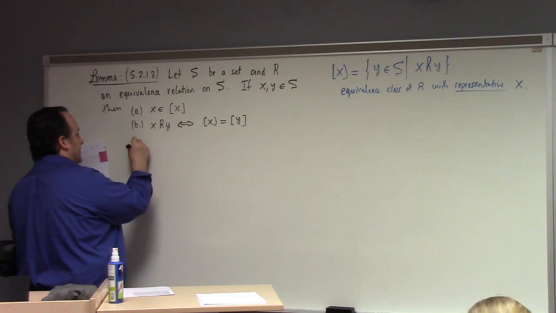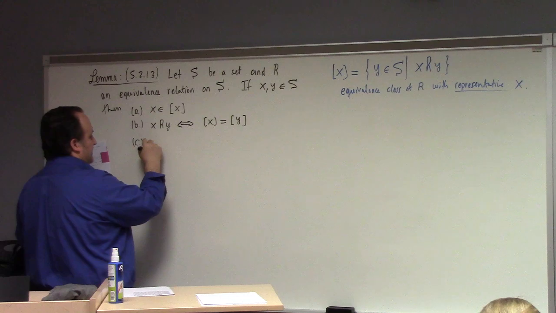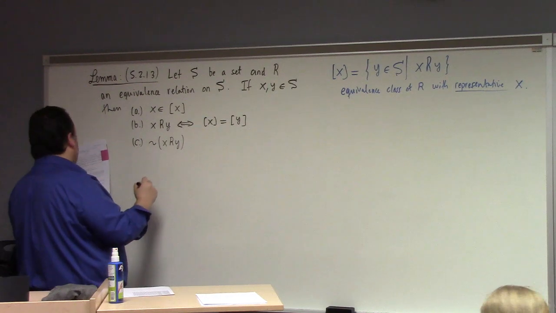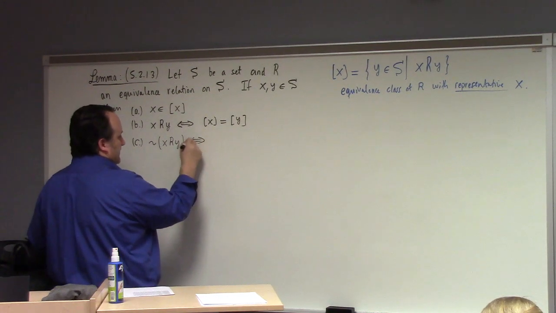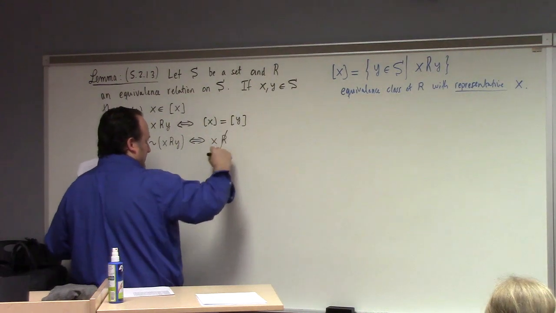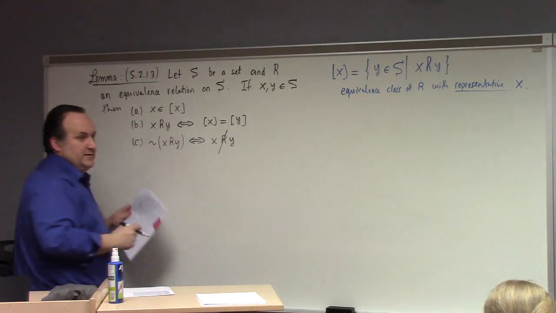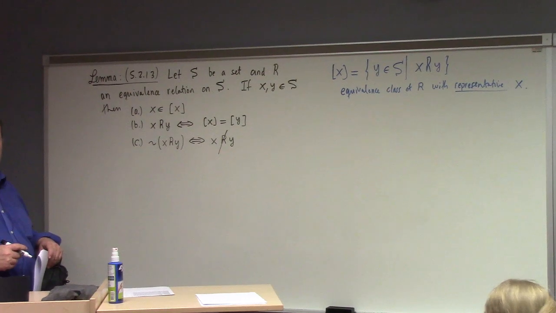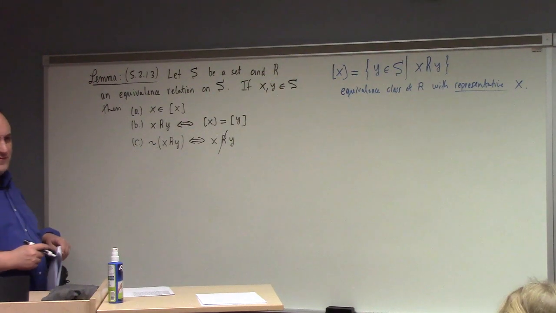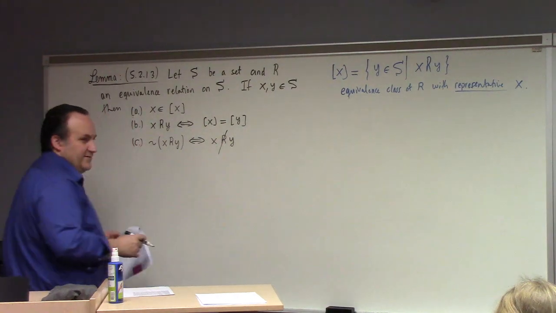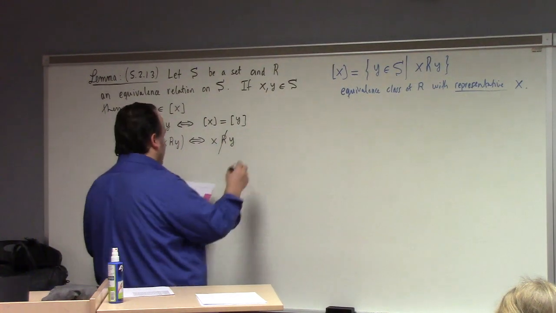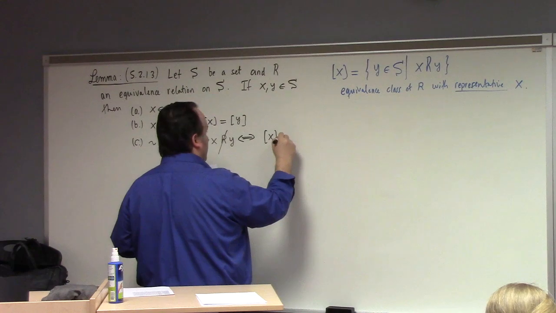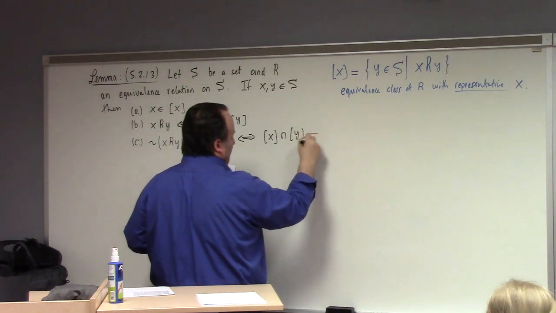And then part C: X is not related to Y. I've written it like this, but there's another notation for this which is more common, like X with a slash through the R, X is not related to Y. We could use that notation. I think when I was typing up the notes, I couldn't find it in TeX yet. I think this could be achieved in TeX, an R with a slash through it. I just haven't figured it out yet. Anyway, this holds if and only if the equivalence class represented by X intersected with the equivalence class represented by Y is empty.